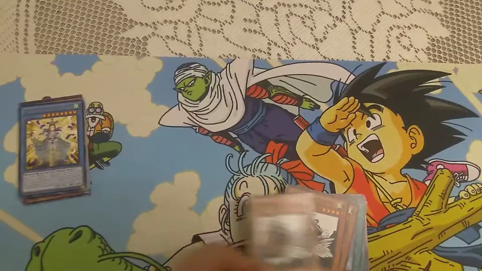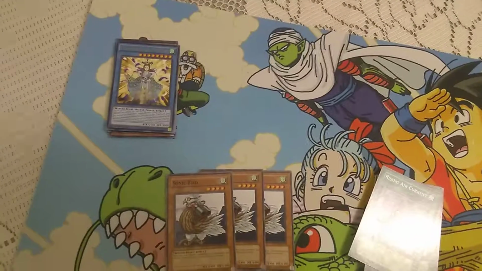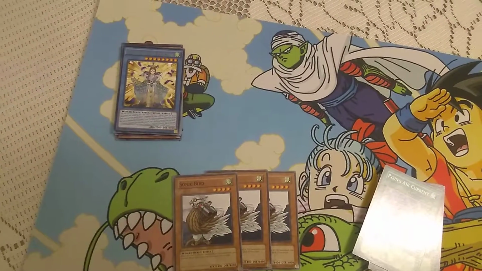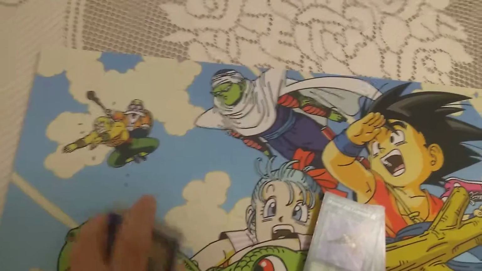Alright, next, we only have 3 Sonic Bird. And you know what this guy does? His normal summon or flip, you can add a ritual spell card from my deck to my hand, so he's very necessary for ritual decks.